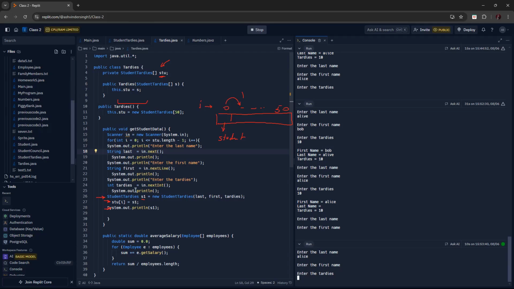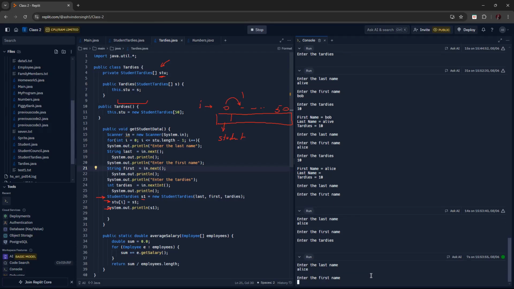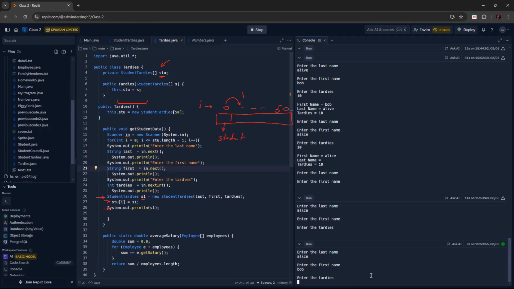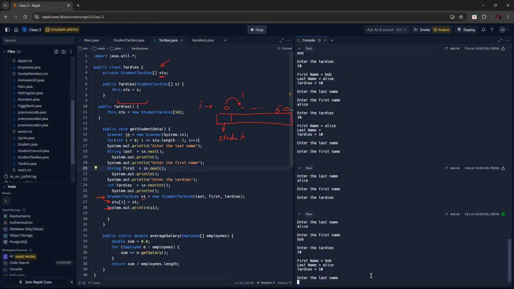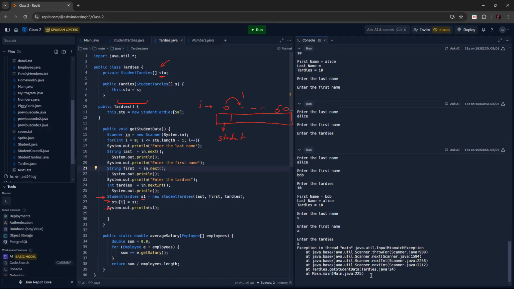Okay, use next also with the next line. I see. There you go. Wait, what is that? Oh, because I put S's. It needs to be an integer. But okay, so it's working now.